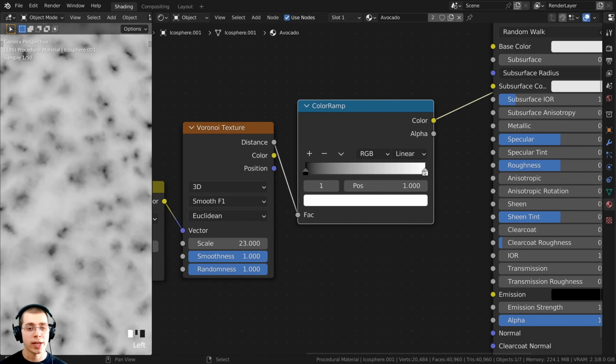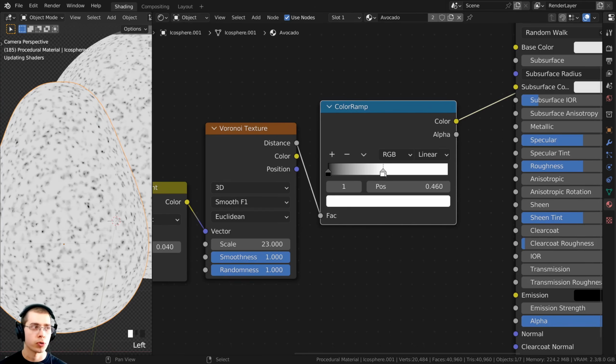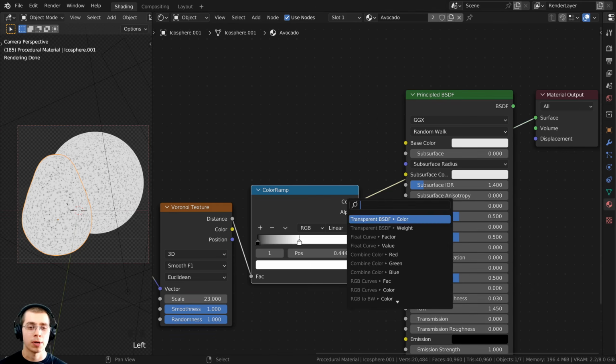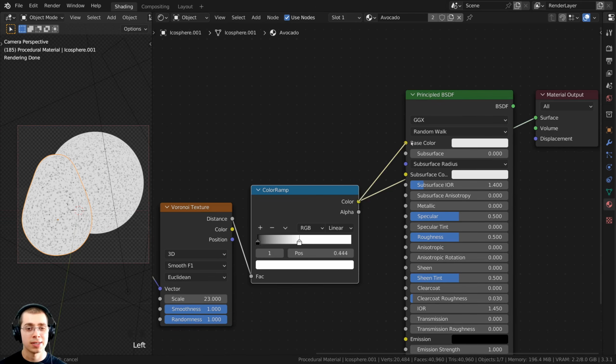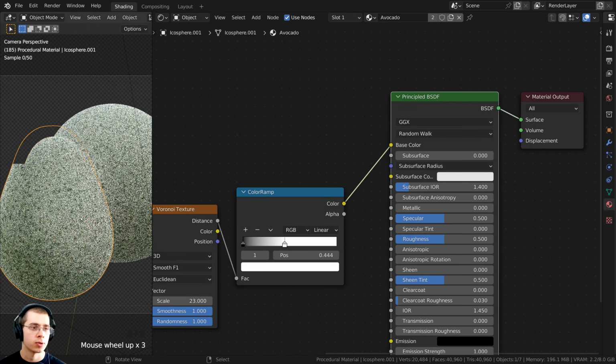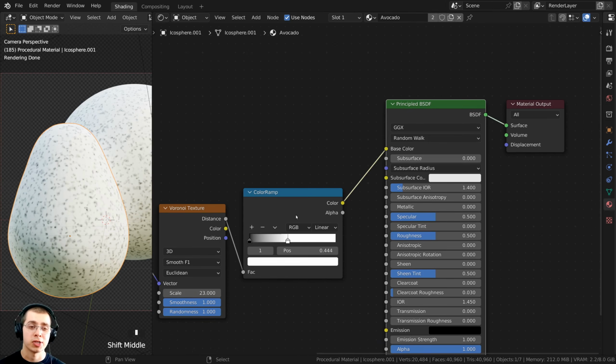So I can now click on the white tab and I can drag this over towards the black tab. You can see as I drag it over, the texture is now more and more contrasty. So I'm just going to drag it to about here so that it's mostly white, but then there's those little black areas. So I'm going to pull out a wire here from the color, and I'm going to stick this into the base color of the principled shader, and then I can control shift and select the principled shader to preview it. Now that obviously doesn't look like an avocado because an avocado is kind of green and brown, so I want to change the colors.